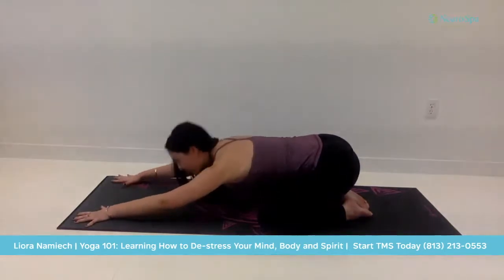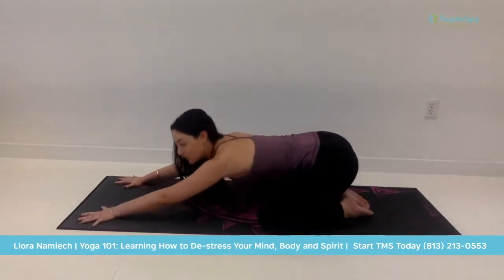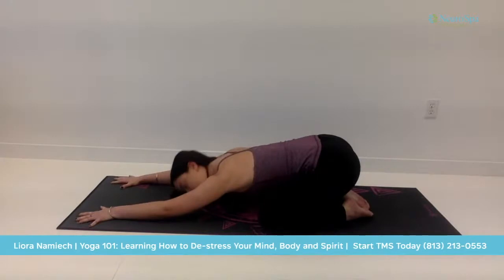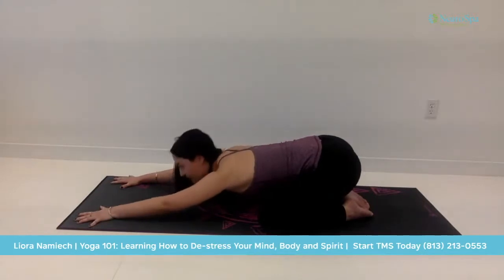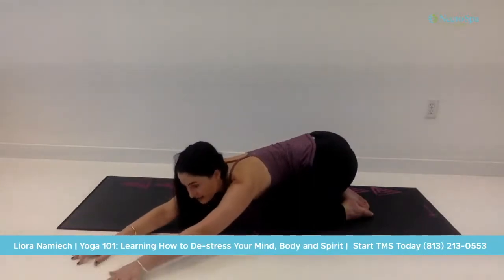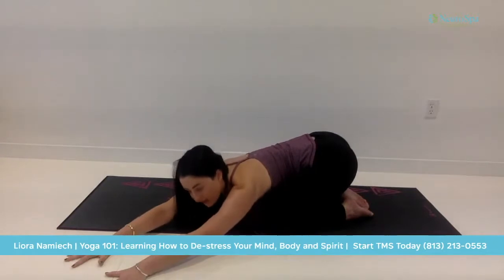From here, press firmly into your hands and push your seat back towards your heels to lengthen your spine. If it feels good, your forehead is on the earth, you can slowly rock your head side to side. And then to take the stretch a little bit deeper, feel free to start walking your hands over to the left side of your mat or your space, still reaching your arms out long and finding length in the right side of your body.